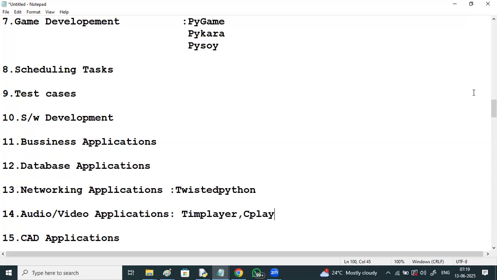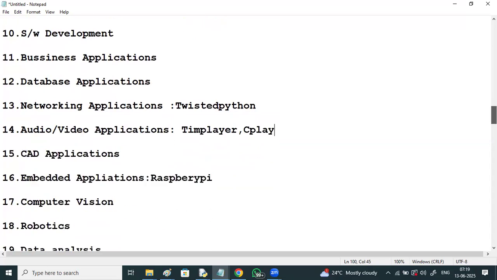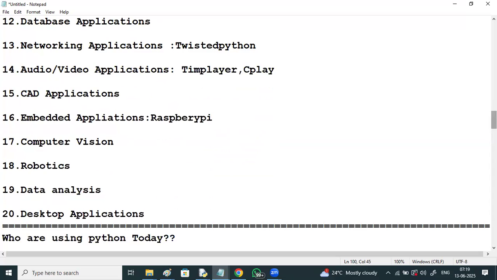CAD applications, 3D CAD applications, computer-aided designing, embedded applications, the famous embedded application Raspberry Pi, which uses Python for its computation, for computer vision, for face detection, object detection, color detection, right?